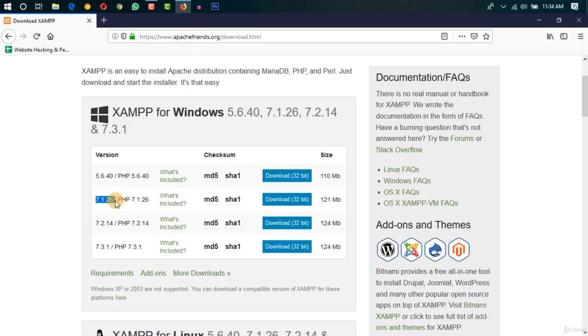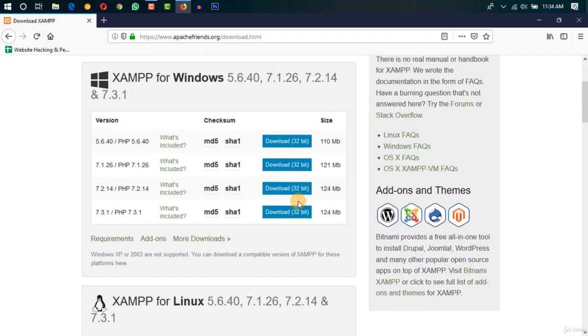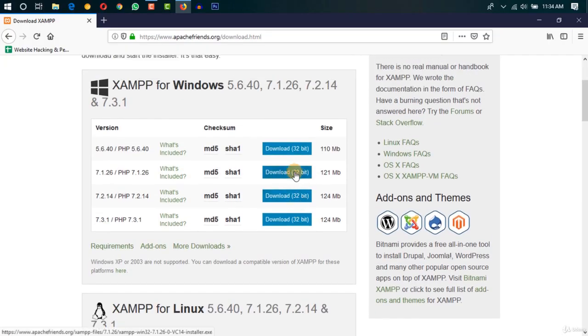It should be 7.1 for the PHP version because that is supported by most of the applications. There is another version, 5.6 as well, but it may give you some issues with the new applications. So we will go with 7.1. Just click on download and it'll get you to the download page. We just click there.